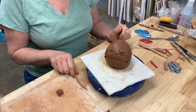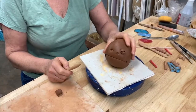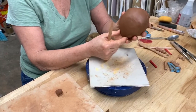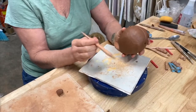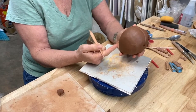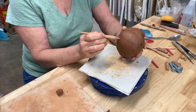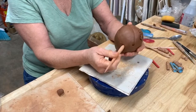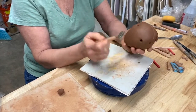Okay, so now I'm going to give him his feet, and that's the last step. Because he's a frog, I want his front feet out wide and his back feet kind of narrow. And again, this wonderful little cone-shaped tool. I'm going to pierce through the clay, so at this point I want to be careful that I don't apply too much pressure to the form, or else I'll collapse it. So I'm just going to go in and put little holes where his legs are going to go. I like the back ones to kind of face forward, which makes them a little more believable.